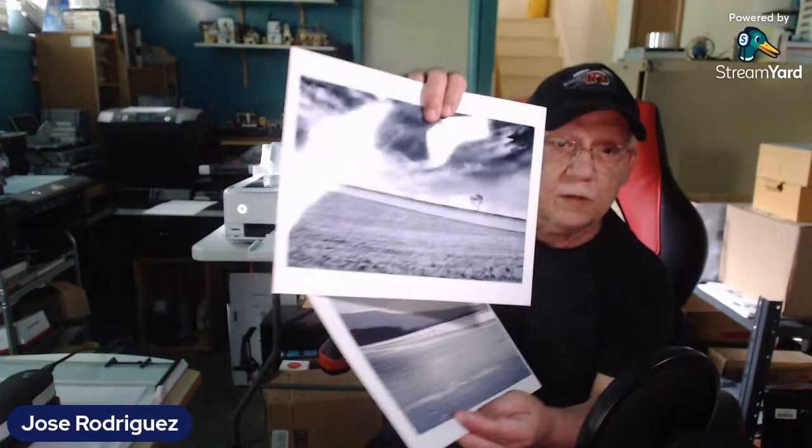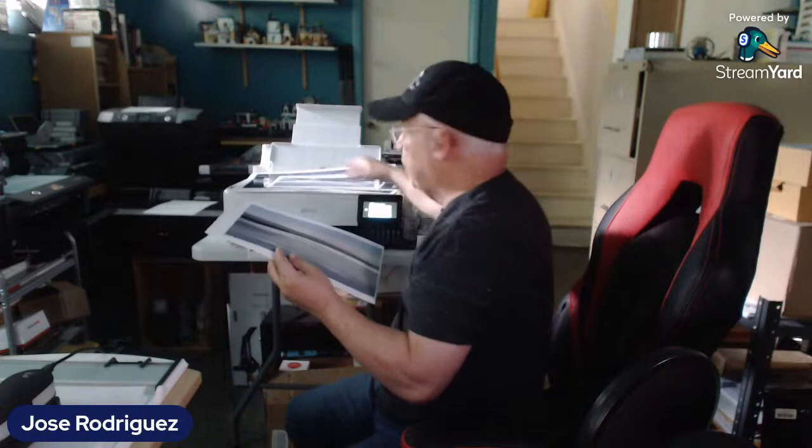Yep. And you know what? The beauty about printing in black and white mode is that you can change the overall tone to whatever pleases you. You want to make it a little cooler, or a little bit warmer. If you're printing on a matte paper that has a warm paper base, like that Aurora Natural from Red River, you may want to skew it a little bit warmer. Not quite sepia, but just a tiny little bit warmer, and that will go very well with that warm paper base.